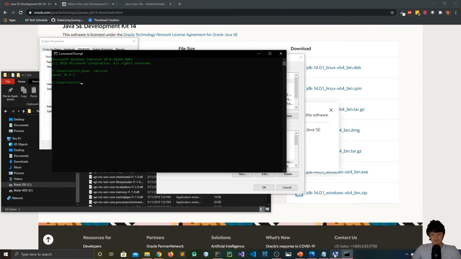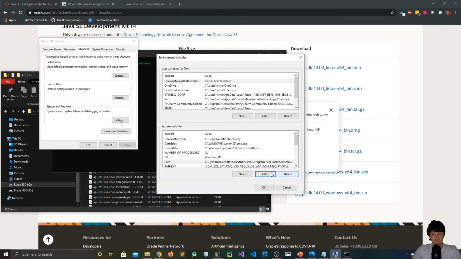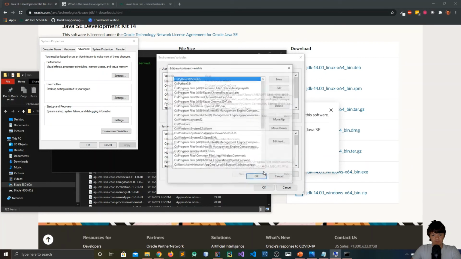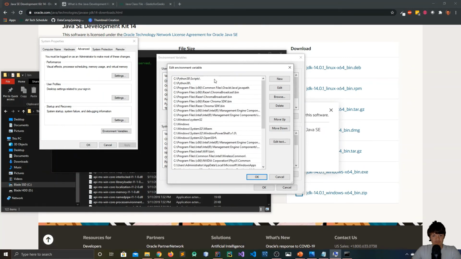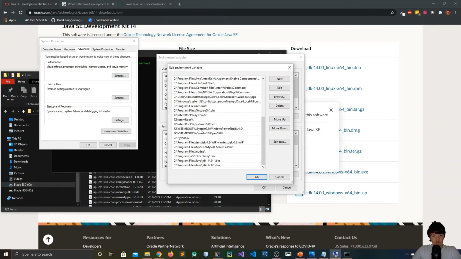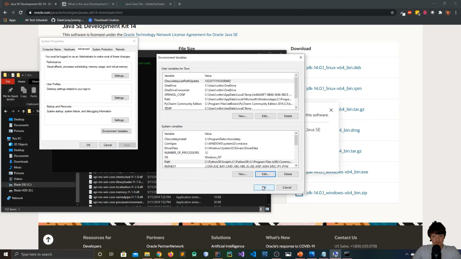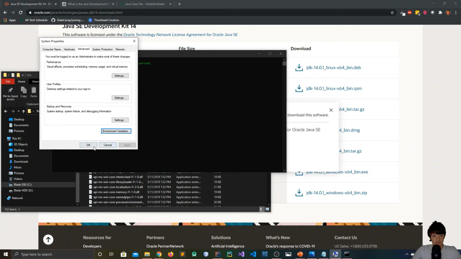Well, you can specify it in the command prompt, but if you want to consistently use it, you should make sure that in your environmental variables here it is on top of 14, or above it, because basically when you run from these environmental variables, what is found first, in this order, is what will be run. So if I want 12 to run instead, I can do move up, and now you can see it's above 14. And so you press OK, OK again.